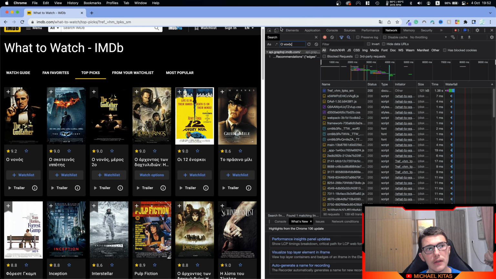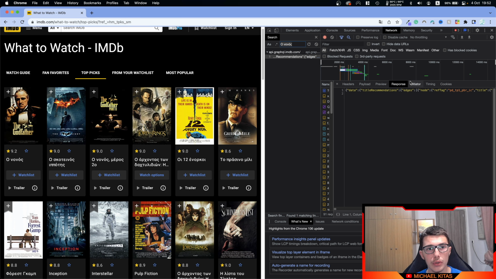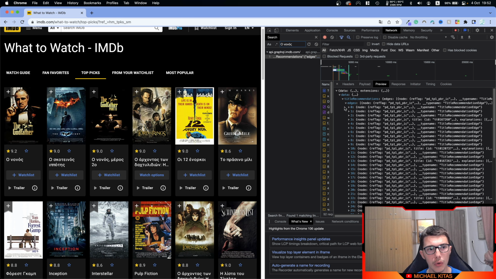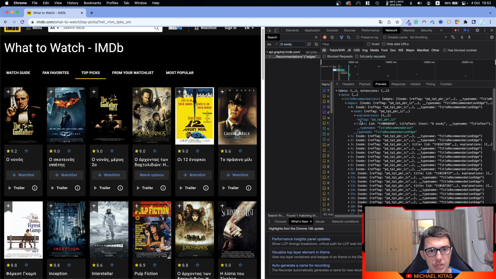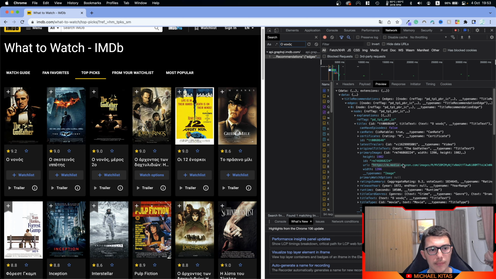And then let's search for a movie. And as you see, in our example, we have an available endpoint. So I'll see what the endpoint looks like. If we go on the edges, edges represent the movies. If you go on each child element of those edges, as you see, I can get the title. I can also get the rating right here. And you can find all those elements, like the primary image, for example. And this is a better way of fetching them.